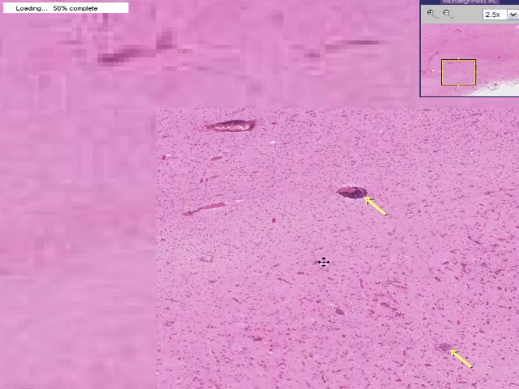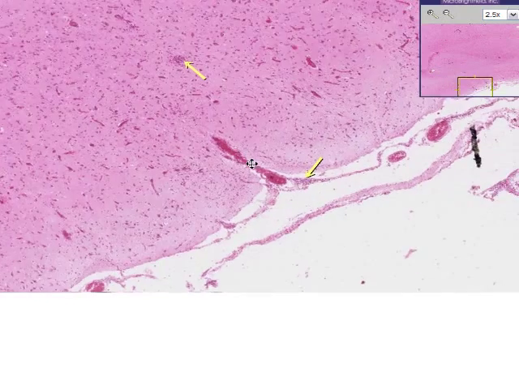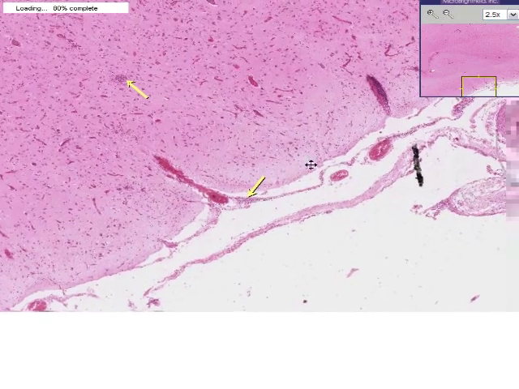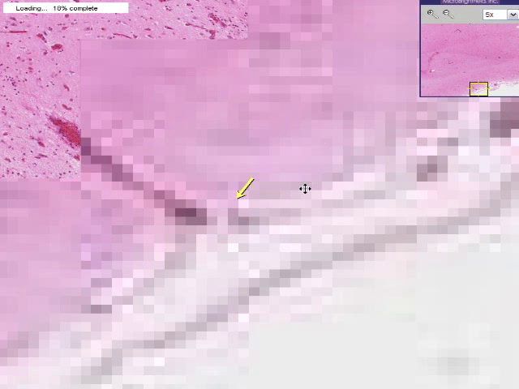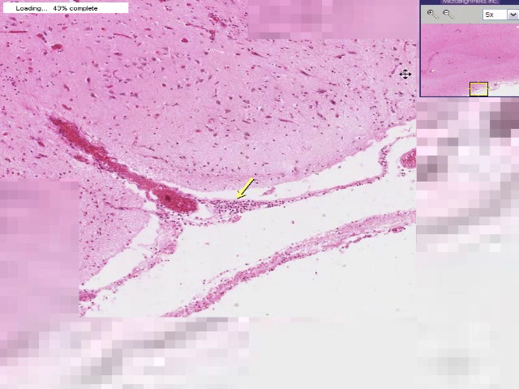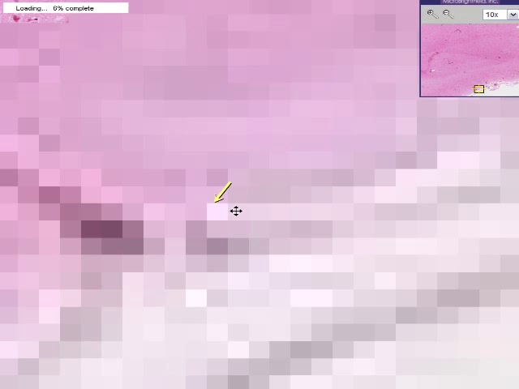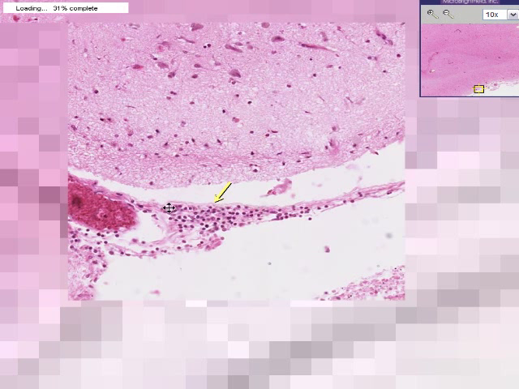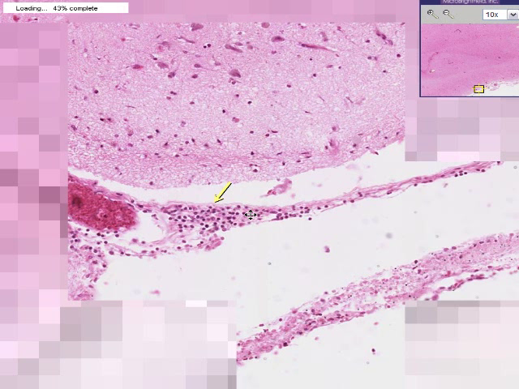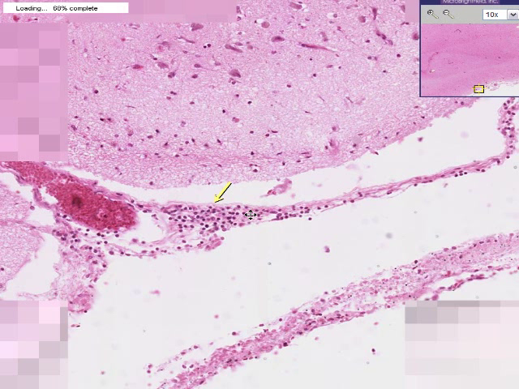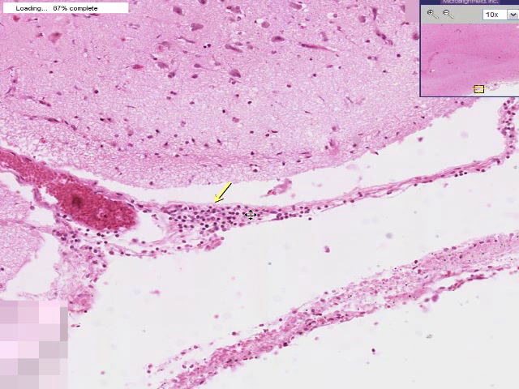Now let's look at the meninges and say another general thing. Well, here's a meningeal vessel, and you could see in the meningeal vessel there seems to be a little cuffing of lymphocytes as well. So let's just say that if an encephalitis also involves the meninges, or a meningitis also involves the brain, probably the preferred term for this would be a meningoencephalitis.